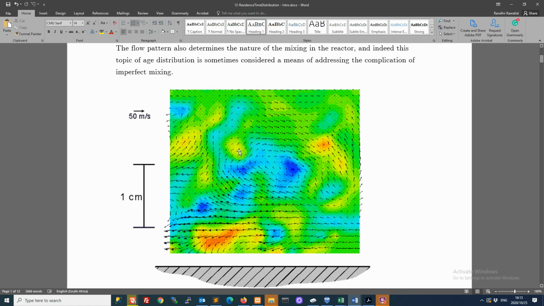So we can start to think about the complex interplay between flow, our flow stream, so our velocity vector fields that represent the flow pattern. So the flow pattern is related to the duration that the fluid is going to spend there. As we said, this fluid might spend more time just because we can see there's a possibility of circulating in here for a while, whereas fluid that flows around here, that has a different flow pattern, and this will likely spend less time than the fluid here. So there is a relationship between our flow pattern and the time spent reacting in the space.